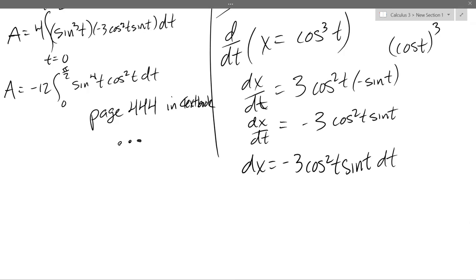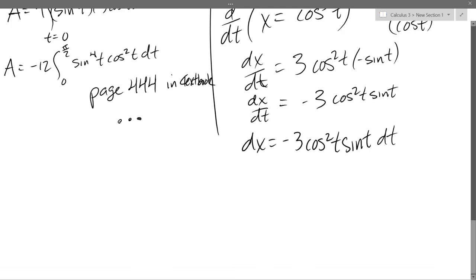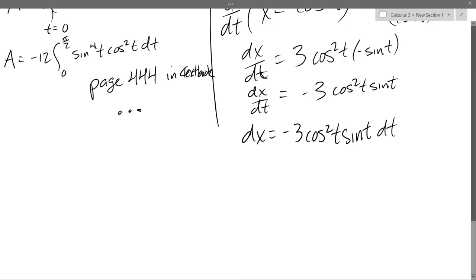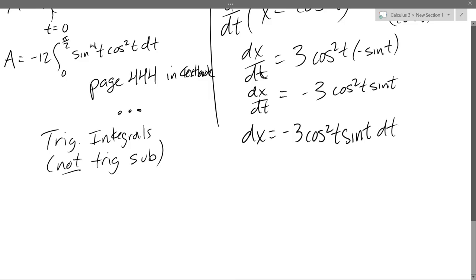So if you forgot chapter 8.2, it's a good time to go back and review. This is the hard case. So if you can do this one, you could probably do the other ones. And this is inside your textbook, too, so you can follow along in there. But if you don't remember 8.2, it's a really good time to go back and redo 8.2 before this class gets too hectic. What's the name of that section? Is it just trig integrals? So it's not trig substitution, which I think is 8.3.